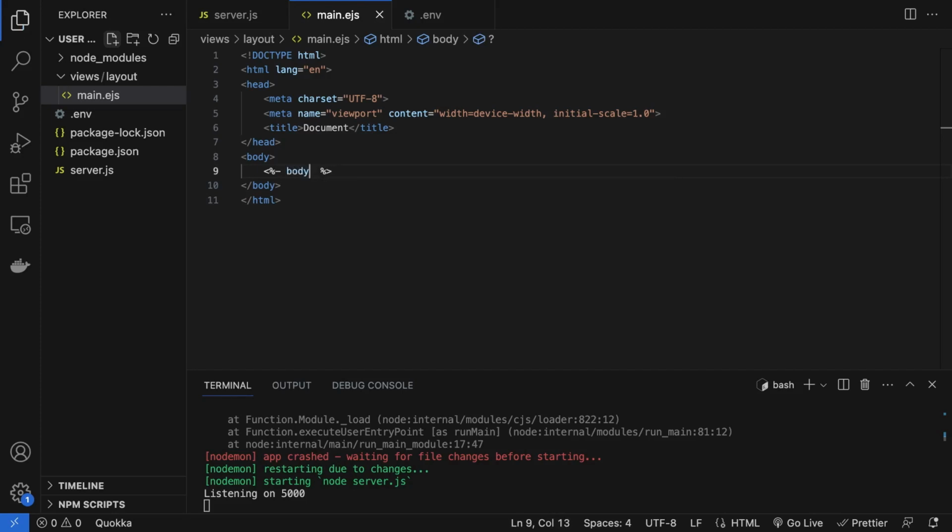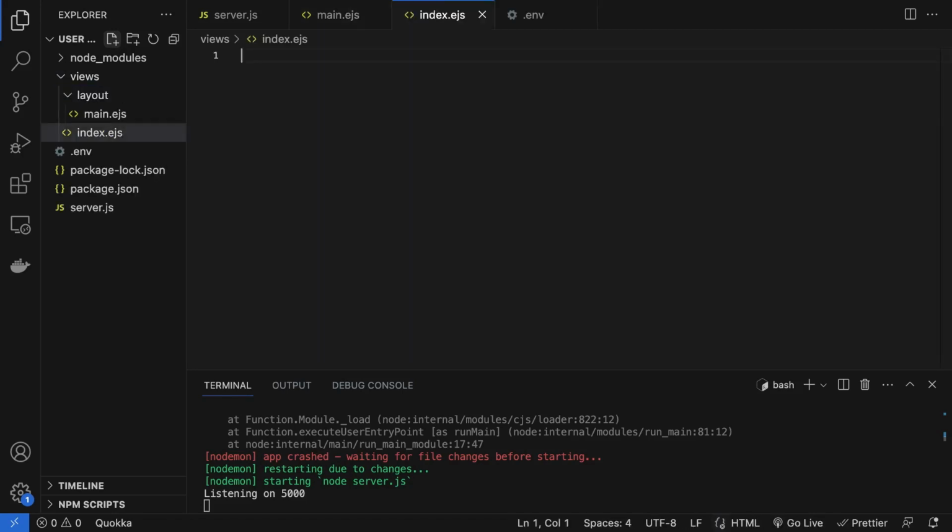That will populate the content of the views that we will have in here. I'll quickly explain that later. So let's first create our first view, which will be index.ejs, with an h1, and here then say hello world.